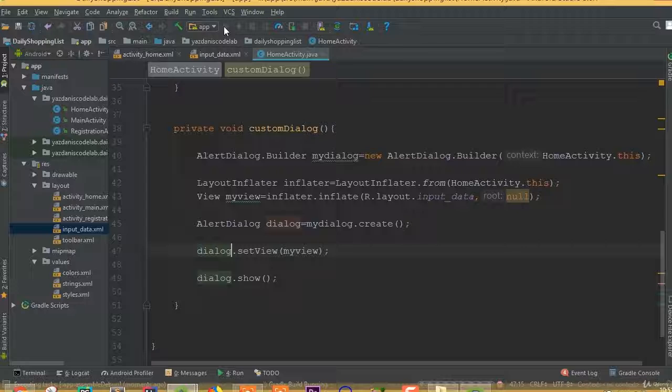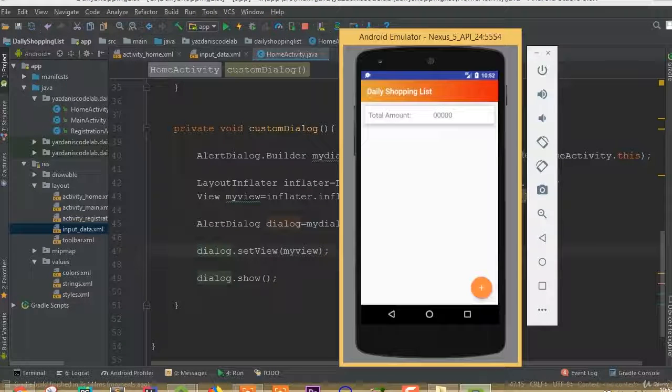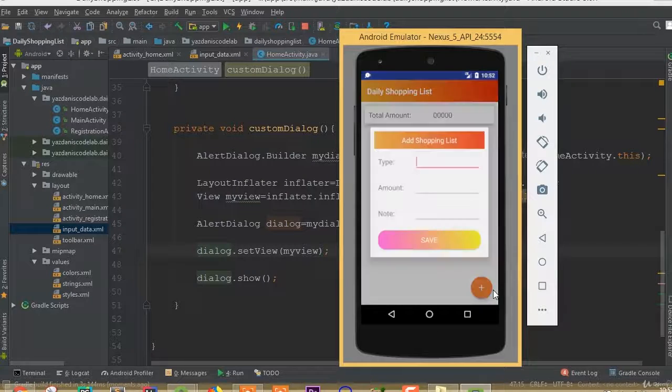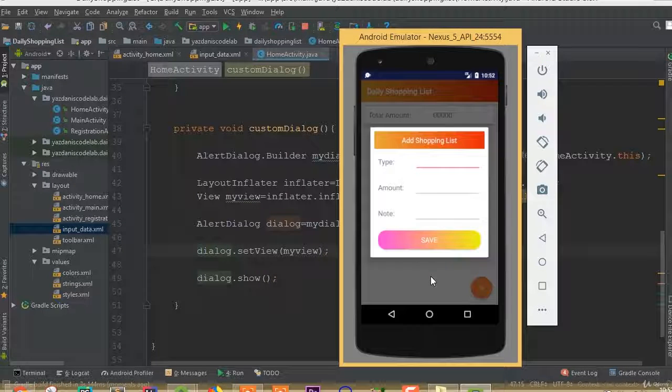Hopefully it will work. So hit this run button once again. So here is our application. And now if we click this floating action button, we can see our custom alert dialog.